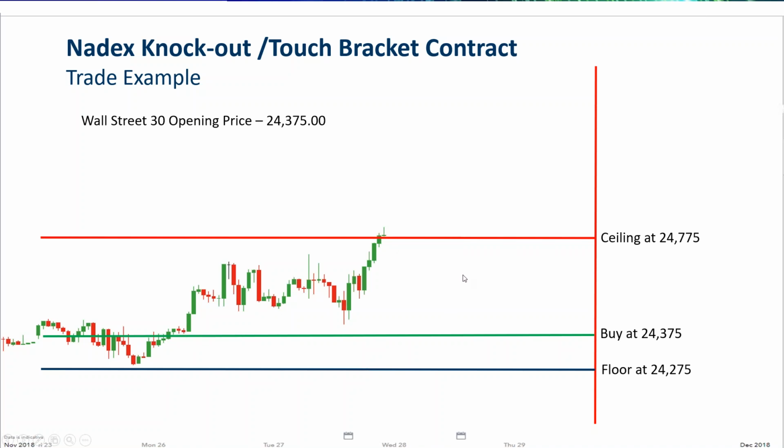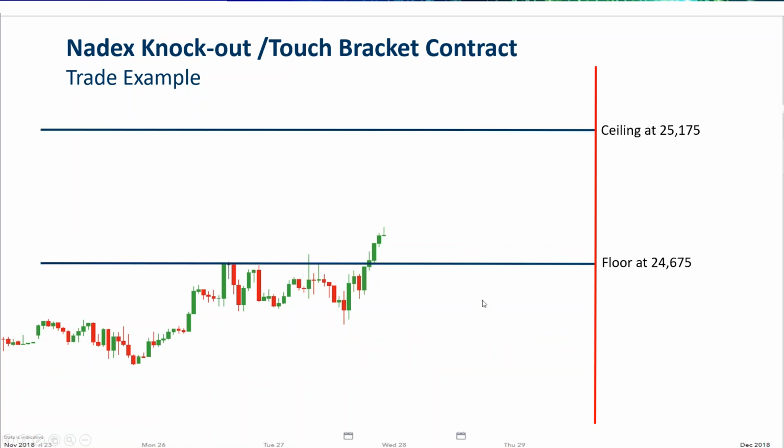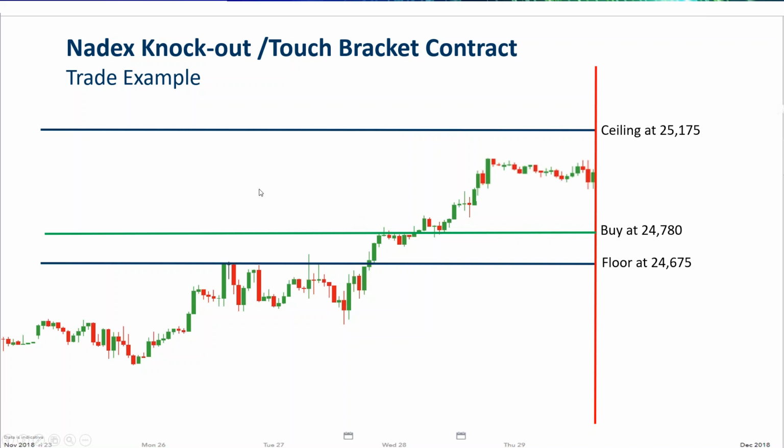Now, one thing we can look at, because a new bracket will be listed. When that one expires, a new bracket will be listed based on the standard configuration. Let's say, by the time we got over there and looked at the new bracket, it had moved up another 5 points. In this case, we could buy this contract again, where our original buy was down here. So now we can't lose more than this. This is almost like a built-in trailing stop in a way. So the market moves up, we decide we want to get in again, and again we've got our $100 risk with a potential of $400 return.